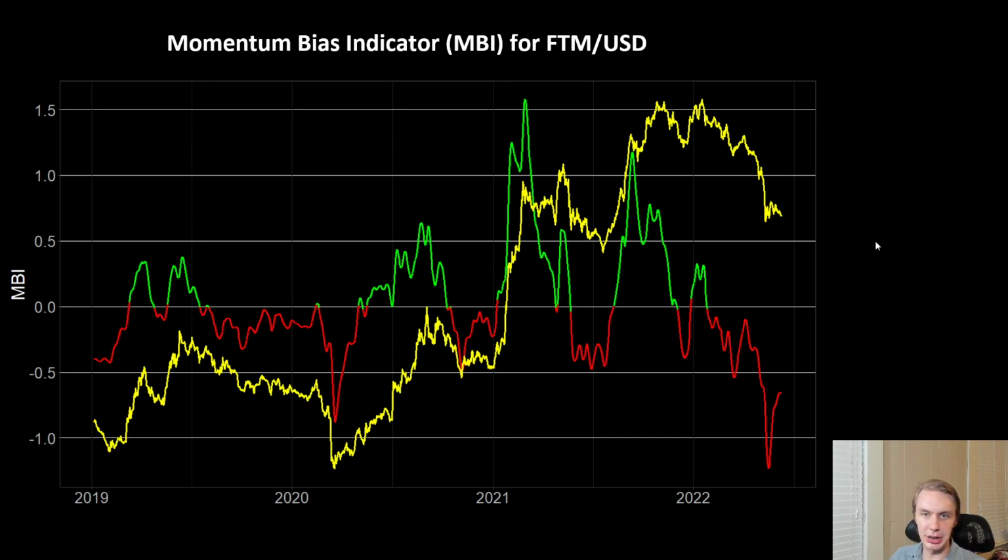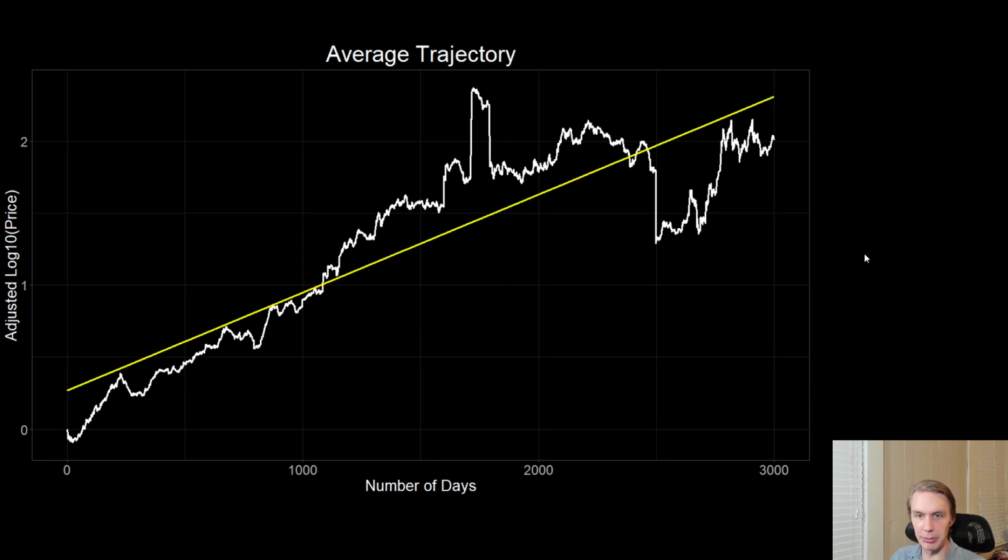Now, there are different ways of looking at this. One of the ways that we've looked at this on the channel, that I personally think is quite interesting, is whether it's performing as well as we might expect from a longer-term perspective. What I like to look at is the average trajectory of a crypto asset from its inception, so the day it was created, or at the very least the day that we have price data on it, and then how is it growing over time?